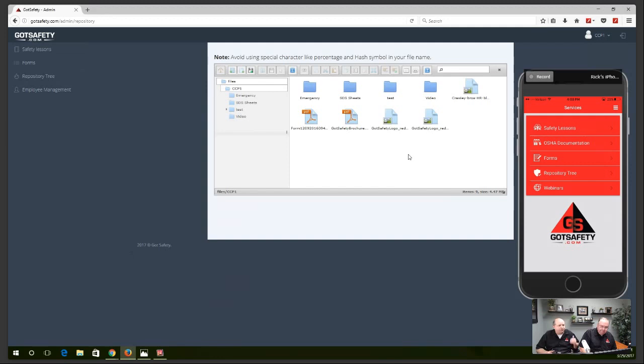You can create a folder, and every time you get a new product and you put that SDS sheet in, it's automatically going to alphabetize it. Rick, I had a customer that called me and told me that for their drivers, they were able to put all their insurance information on here. Oh, wow. So all of a sudden on a PDF, it had their insurance information, their card. It even had a phone number where the driver would call and instructions on what to do in case of an accident. So there are a ton of things we can put on here that will benefit your company.